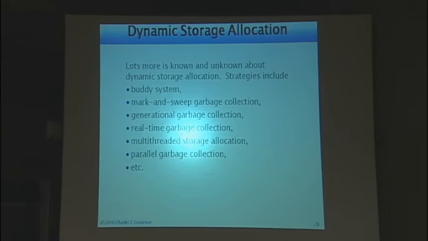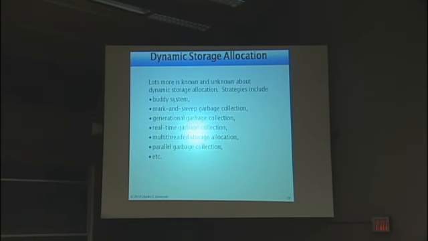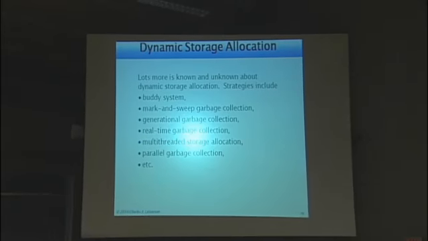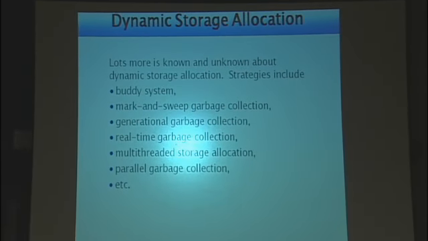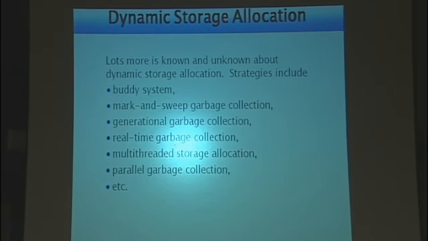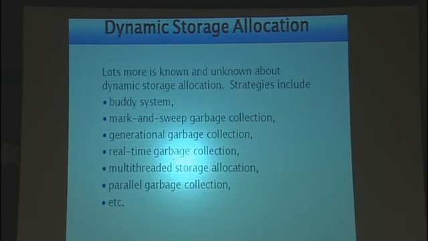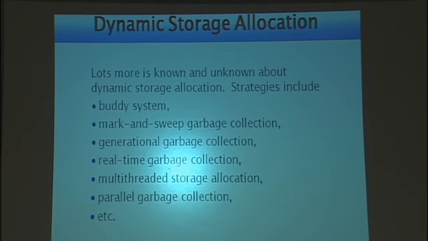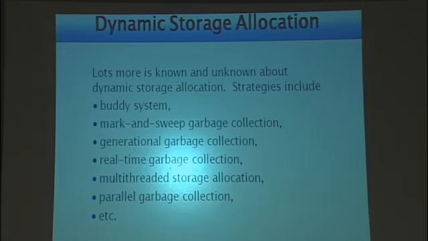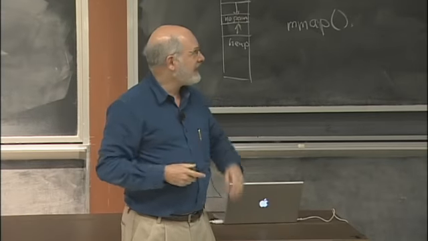Okay? There are a lot of strategies that people have studied, things like the buddy system I mentioned. There are other types of garbage collectors called mark and sweep garbage collection. Those are typically inferior to the copying garbage collection because they leave you with a memory that isn't compact. And so you end up using more and more of your virtual memory, because you're leaving things in place. On the other hand, they leave things in place, so there's no need to move pointers. So that can be a valuable thing.